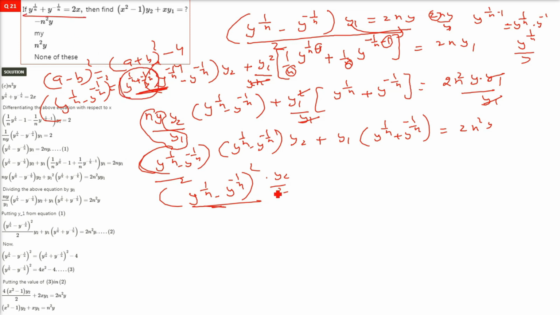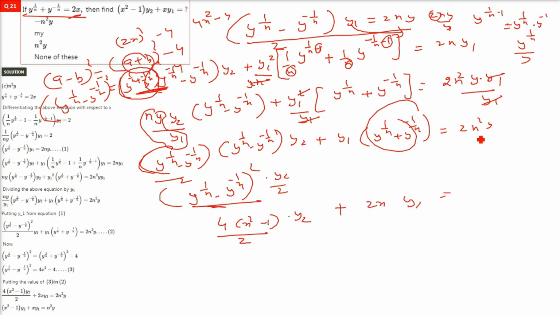Okay, alright. So let us see this. a plus b whole square, that is y raised 1 by n plus y raised minus 1 by n, is already with us. It is 2x, and 2x whole square is going to be 4x square. So by the formula I just introduced, this can be written as 2x whole square, that is 4x square. So this is 4x square minus 4, which I got just now, and then we have other things remaining. I'm just writing like that. All other things are there. So just this 2 can be replaced. We already have x square minus 1 now with y2. So just divide everything by 2. I'm cancelling 2. x square minus 1 into y2 is there.